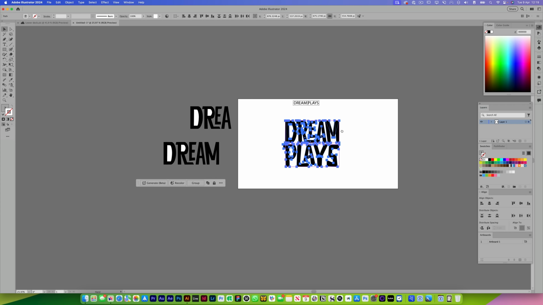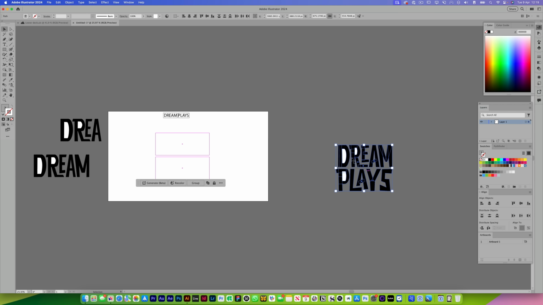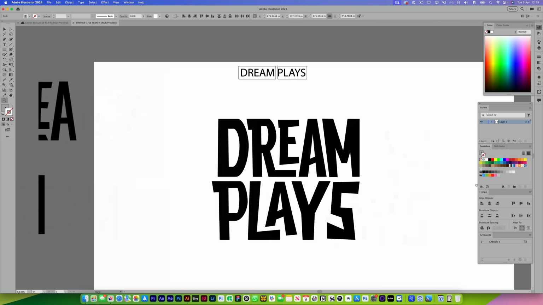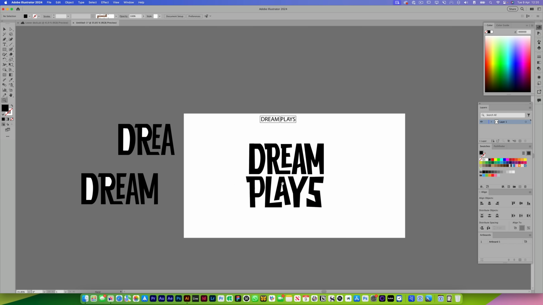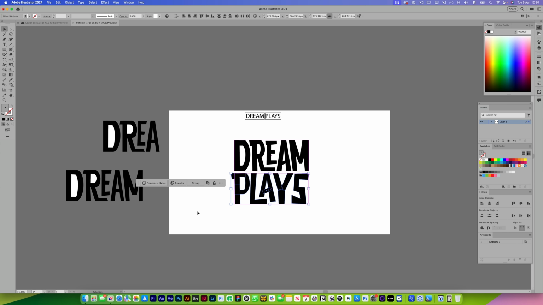So now what? Well, if I was to take this and drag it over here, you see we've got a bunch of whites in there. So what we need to do is take them out. So select everything, press Command, Shift and M, and we're going to use the Shape Builder tool to get rid of these. So like so, Shape Builder tool, like so, Shape Builder tool, and that will get rid of all the white parts.